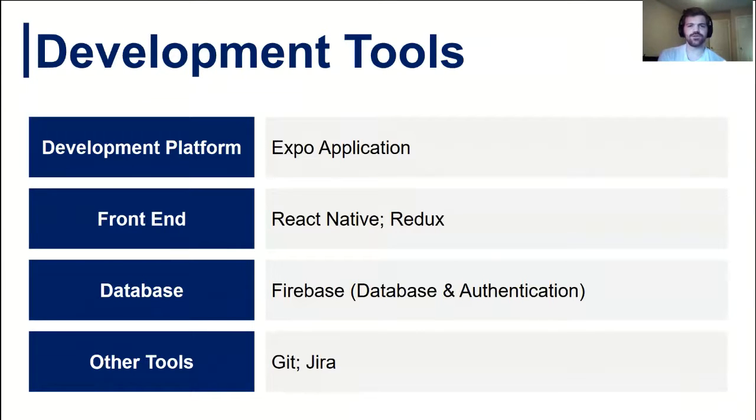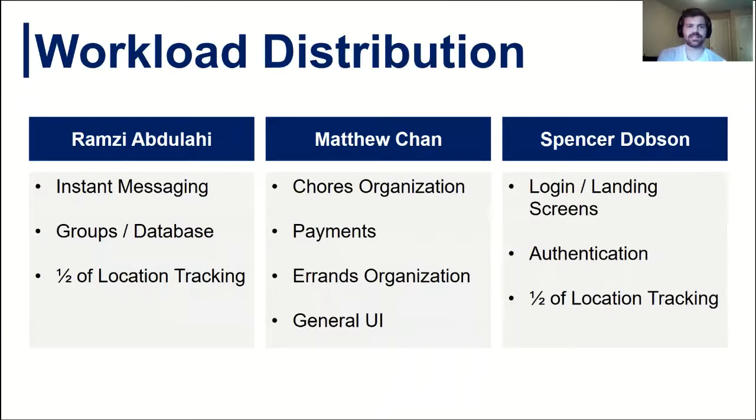In terms of development tools, we used Expo as a way to deploy the app, and that way we could test it as users. Our front end was built off of React Native, so it could run on iOS and Android, and our back end was built off of Firebase, which is run by Google. In terms of workload, I'd say Ramsey did a little bit of everything, some front end, some back end. Matt focused heavily on the front end, and he carried the bulk of the work with regards to UI. And then I did mostly back end stuff related to users, logging in, landing screen, and authentication.